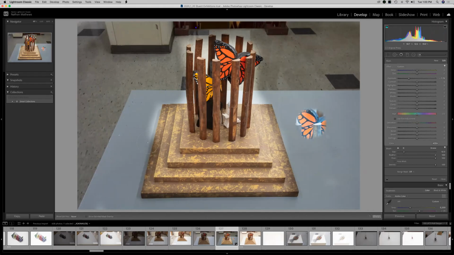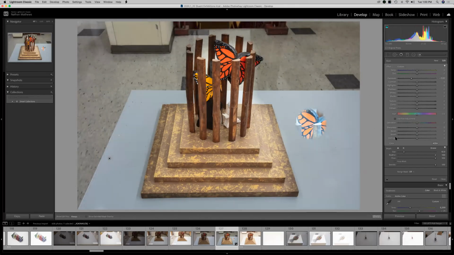This is not perfect because I'm using too soft of a brush, too large of a brush probably. But for example, you can see how I could quickly darken the background of my photo and say, oh, it looks a little too blue. I'll take maybe the saturation out of it. I could fine tune that by going into the erase button here. And now I can erase out things that I did that I don't like.